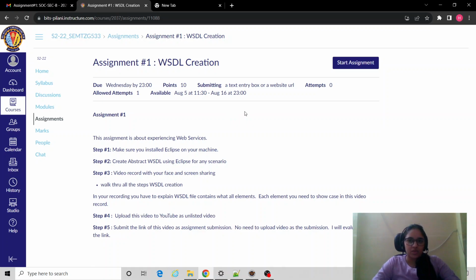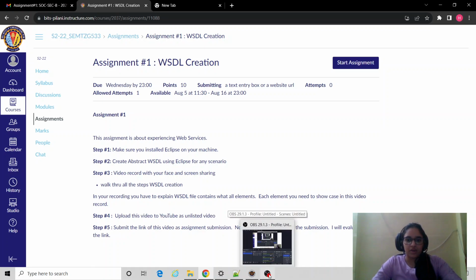And also abstract WSDL contains objects. Say if we are going to create a WSDL for add operation, then we have objects like add, which is an add request object, which is going to have two inputs, say integer n1 and integer n2, and the other object is add response, which is going to have the integer result in it. So let's get started with how we are going to generate the abstract WSDL file for add operation.